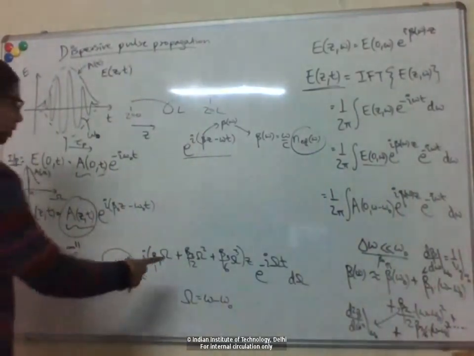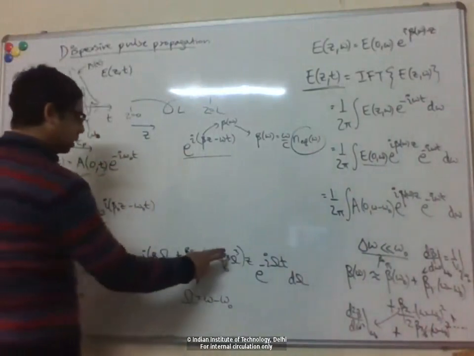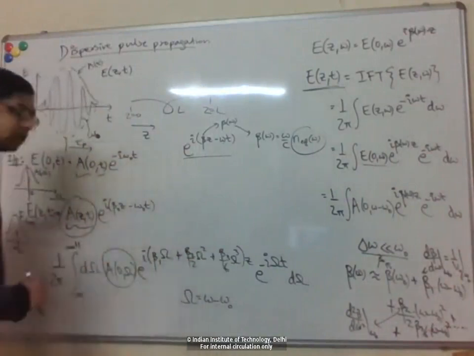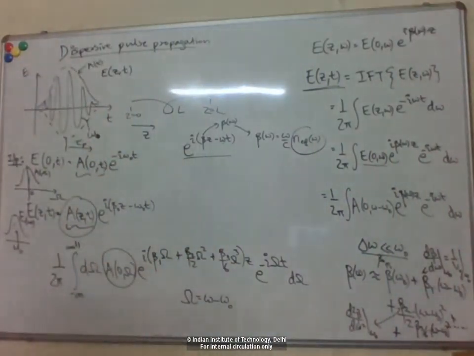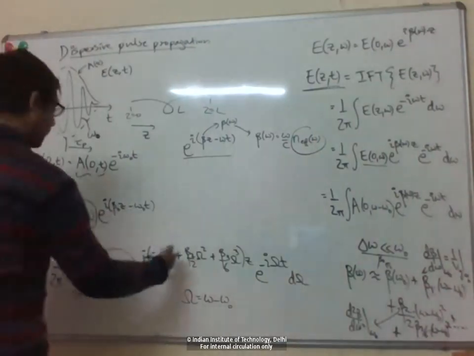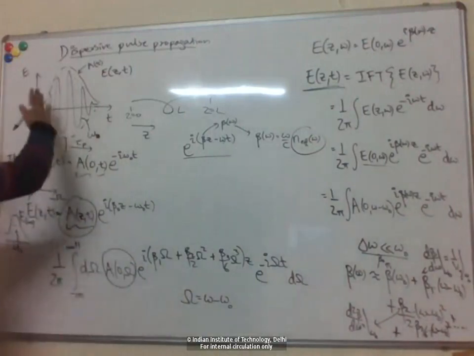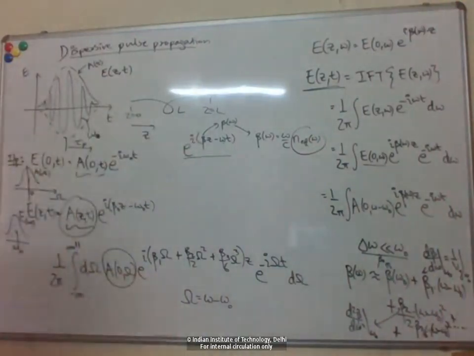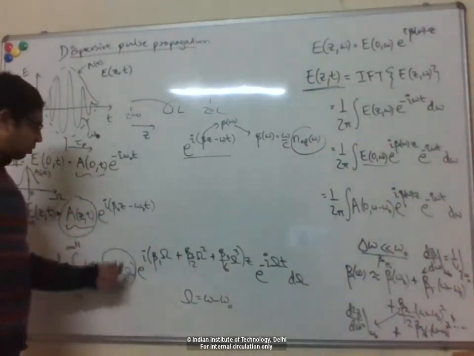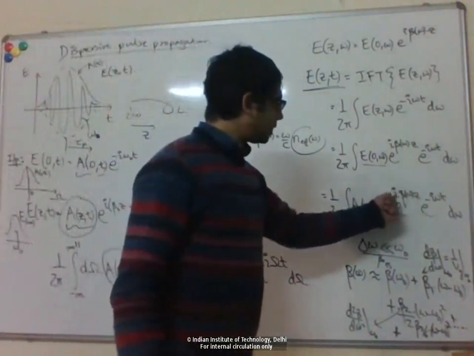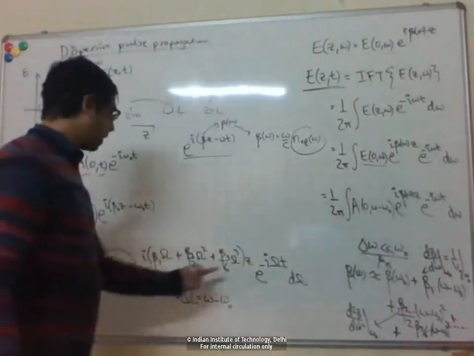Right. So basically, what dispersion is doing here, you can see, is imposing a frequency dependent phase on the spectrum. That's what dispersion is doing. And this frequency dependent phase leads to this temporal broadening and also this chirping that I was talking about, right? A time dependent instantaneous frequency. Right, so that's why we go into this frequency domain, because in the frequency domain, the dispersive effect is just a multiplication, a phase factor.